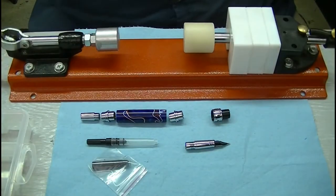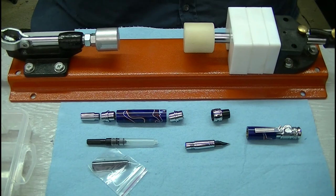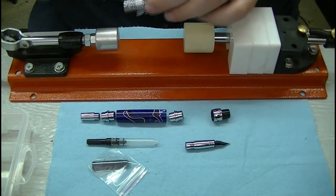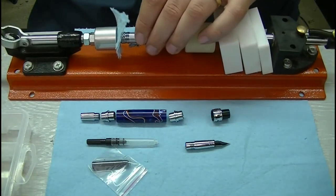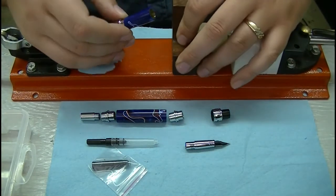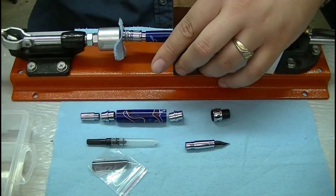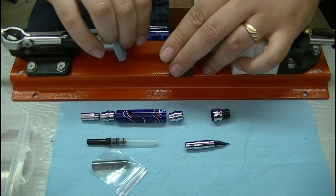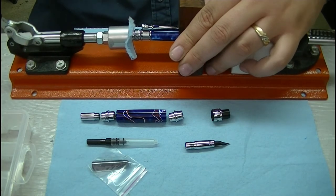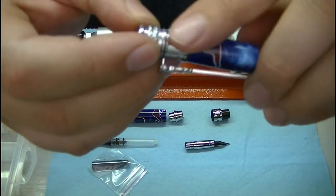So we will press that together. Again, we just grab a piece of paper here just to act as a brace to keep from scuffing the cap as I press this together. Or as I attempt and fail to press this together because I need a block here to act as a buffer. Press that in. We'll rotate that slightly. And by slightly, I mean halfway around. Press on that. Make sure we get a good fit all the way around. Got a real good fit there. A nice transition.